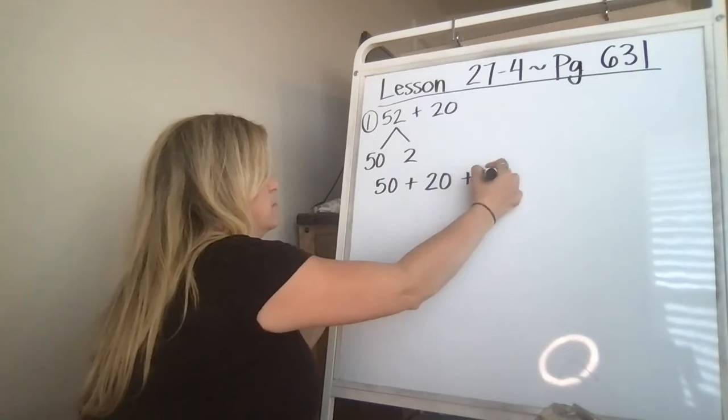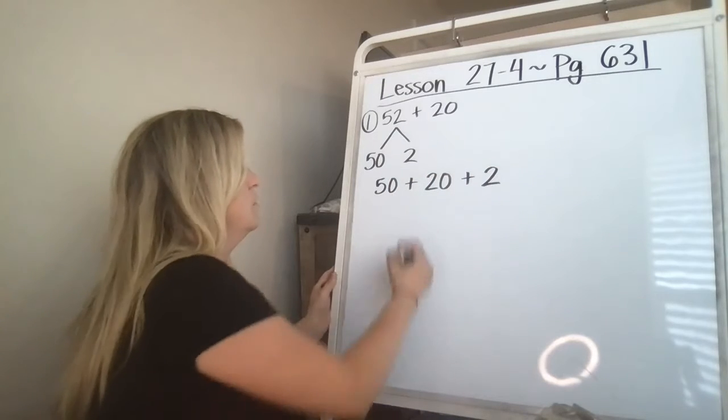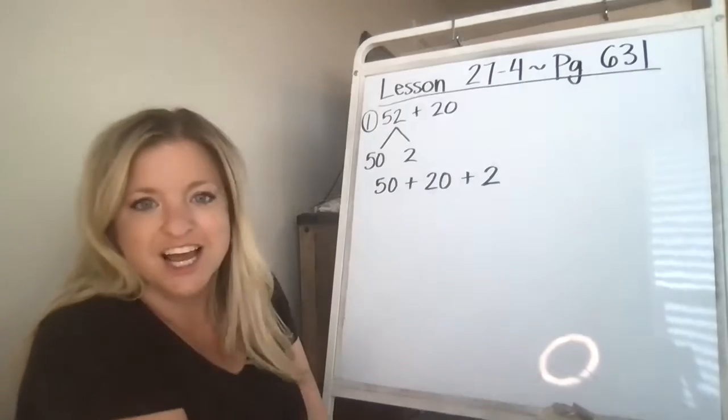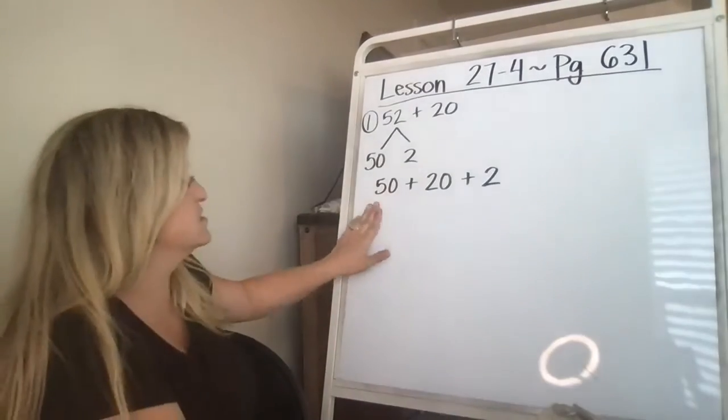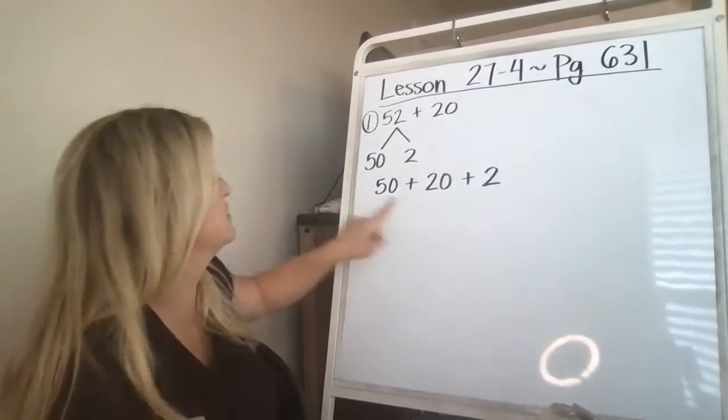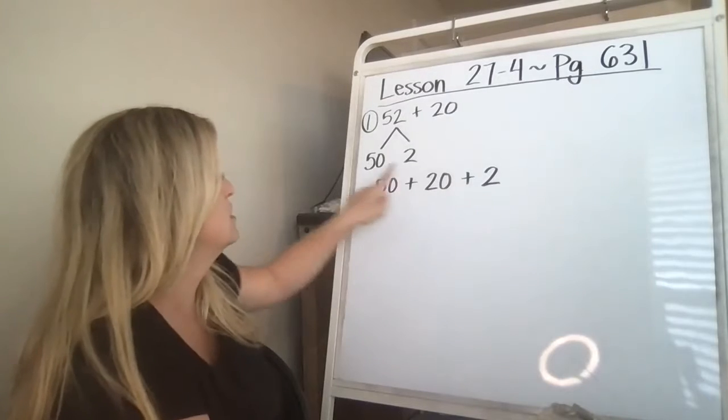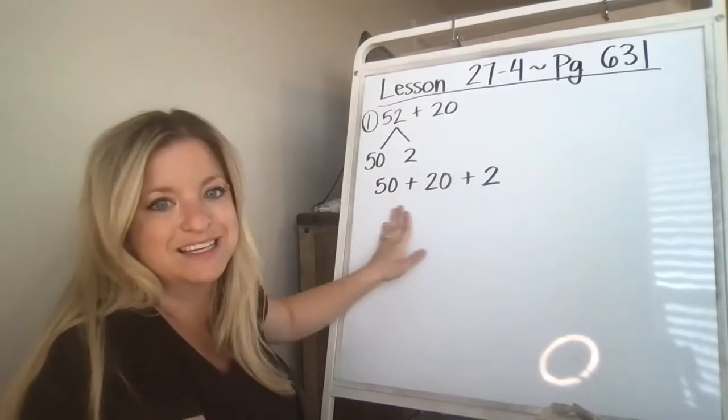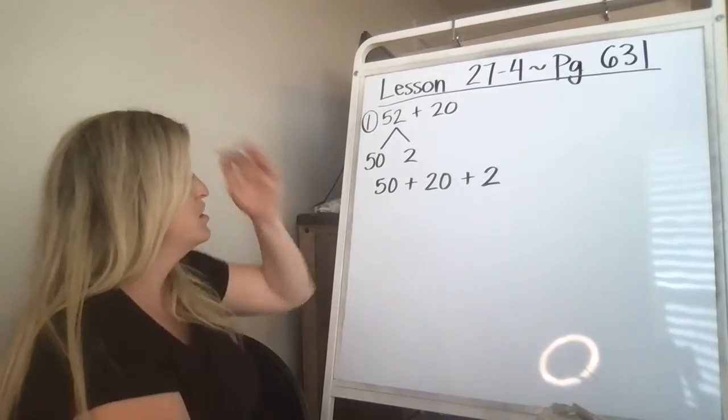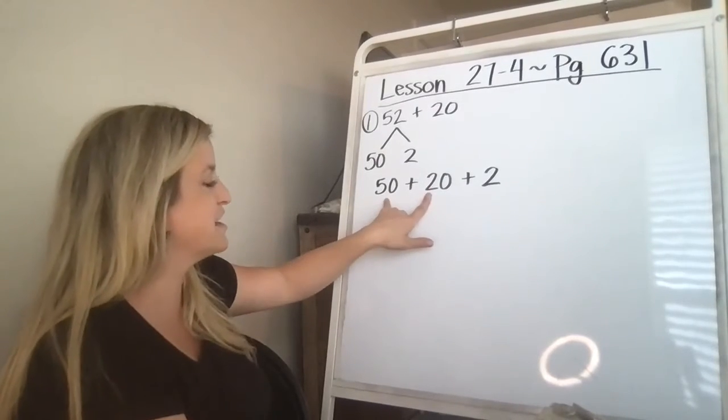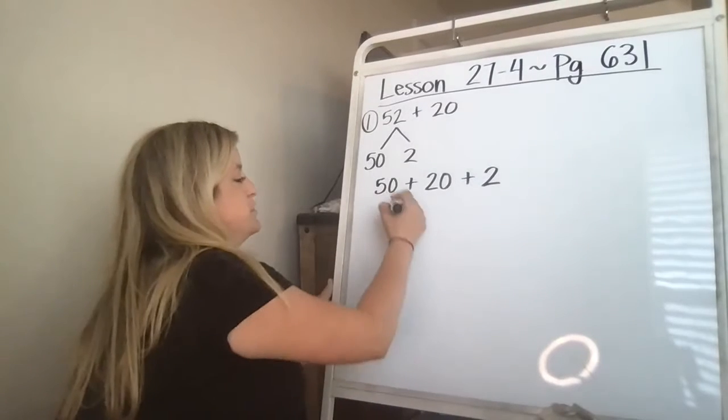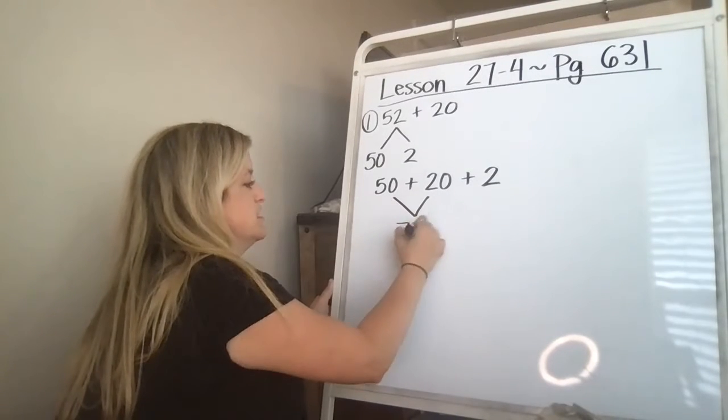Plus 20 plus 2. Well, I'm going to add in, and if you notice what I did, I put it from greatest to smallest in order. I could have done 50 plus 2 plus 20 because that's how it goes, but I put it from biggest to smallest because it's easier to add that way. Plus now I have my 10s together and my one is off on its own, so now I can add 50 plus 20 which is 70.